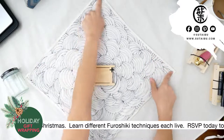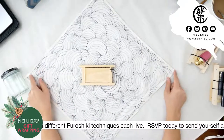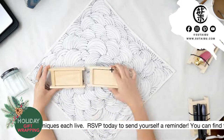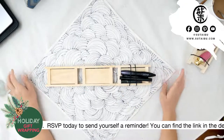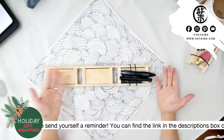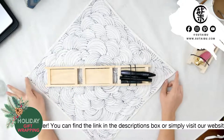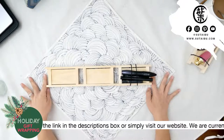Okay, anyway, so a 17 inch side can yield around 19 to 20 inch diagonal width. The idea is that for the longest length, you want it to sit 3 times within the diagonal length of your square cloth. Like right here, you can see it fits 3 of them. If you don't have 3 of the same thing, you can do the math and make sure it fits within. So if this tray was 6 inches, times 3 is 18 inches, it will fit within the diagonal length of this 17 inch furoshiki, because the diagonal length will be about 20 inches. As you can see, you have some room to play with.